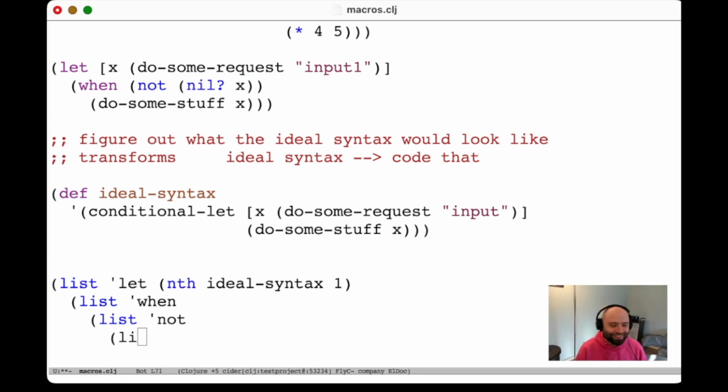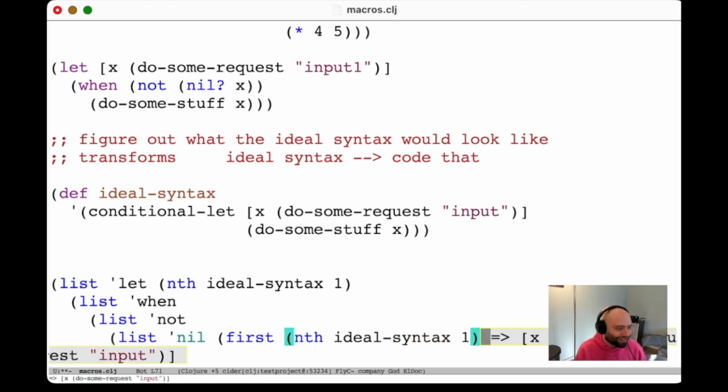And this expression is a list containing nil and the symbol x. Now the symbol x is defined here. So we need to grab the symbol x from inside of here. That is the first element of the second element of ideal syntax. So the second element of ideal syntax is this.